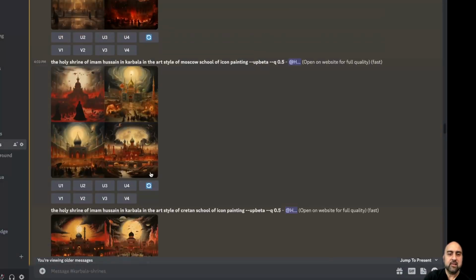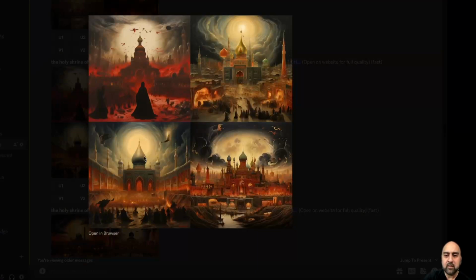Okay. And then we go into the Moscow School of Icon Painting. Very interesting conical shapes.